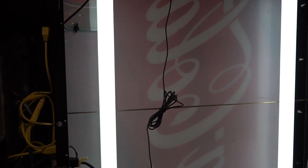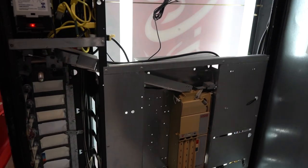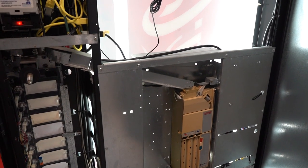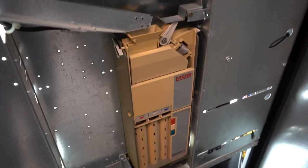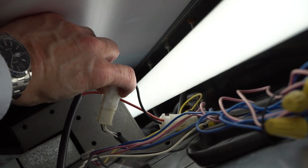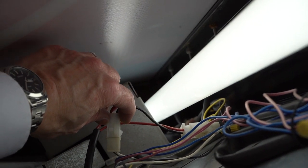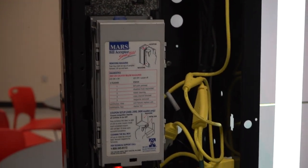Whenever your bulbs start going bad, you want to do one of two things: replace them or turn them off. Because if these bulbs get to the point where they start flickering and trying to light up again, you start having electrical problems with your machine. It can get your coin changer to start jackpotting — where it just starts sending out coins — or the machine to start free vending. It'll create all types of electrical issues with your control board. So if your lights are starting to flicker, you can go in and disconnect the power contact connector for the bulbs to turn them off, or just take out the bulbs. Also, if there are any light bulbs flickering around your machine like up in the ceiling, you'd really want to have that addressed too, because if it's on the same circuit as your machine, that can create electrical problems as well.